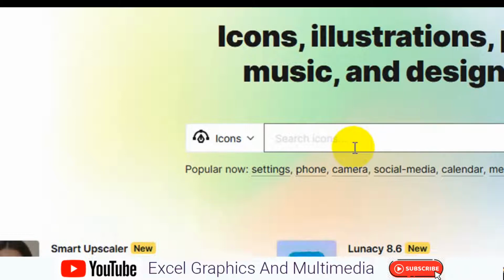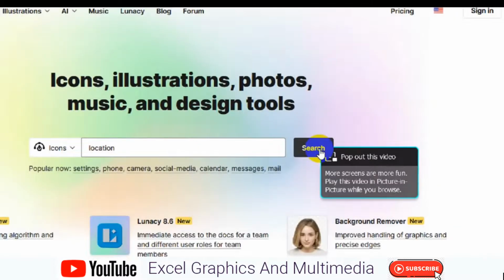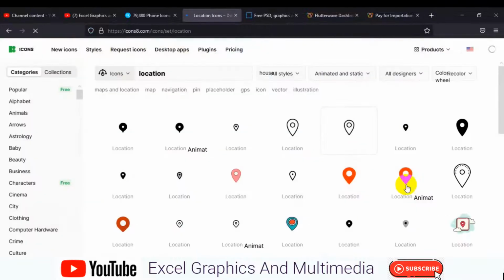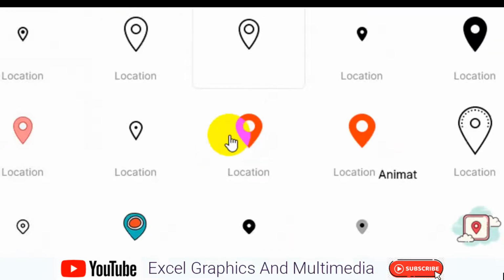As far as this is concerned, you can type in location. Let's say I'm interested in location icons, and just click on the search bar here. You are going to see the result of different location icons that you can download for free in different file formats as far as Iconstate.com is concerned. So right here you can see a lot of results as far as location icons are concerned.